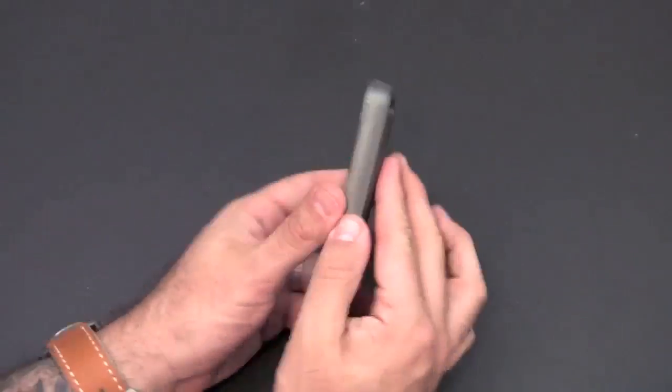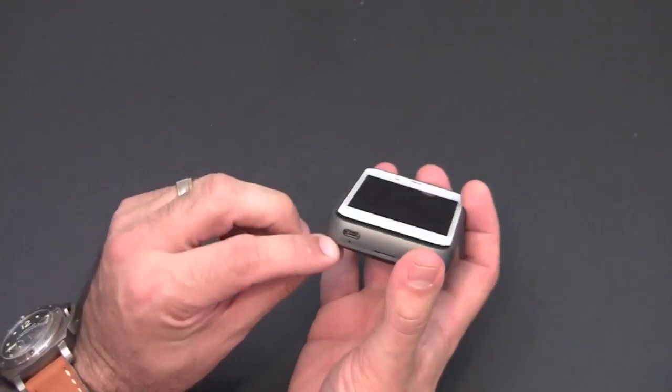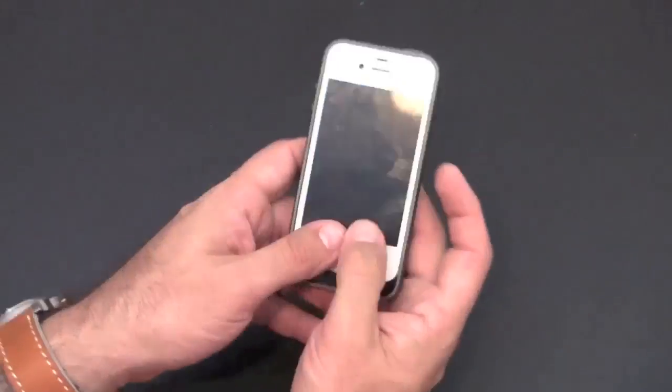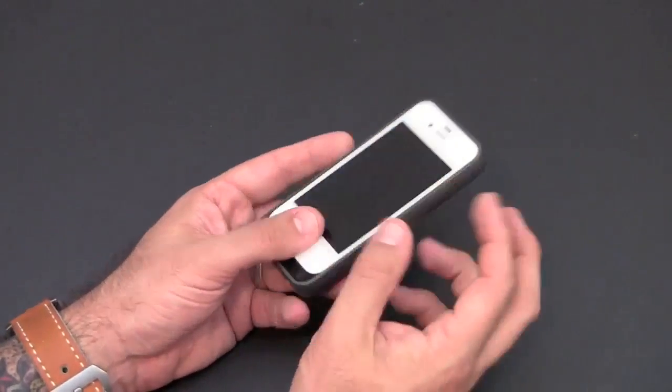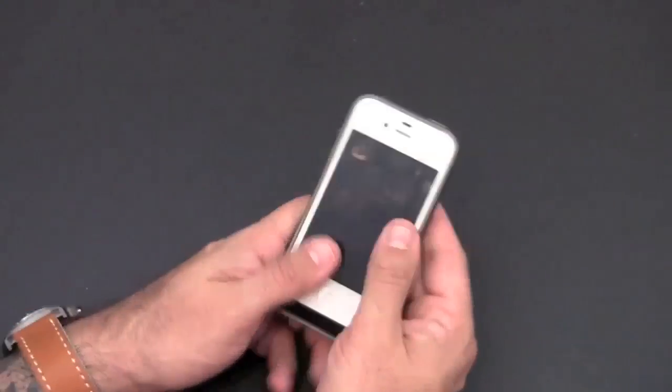As far as the bottom goes, you have a cutout for the speaker, one little one for the mic, and then the port for plugging in the charger. It will charge the battery that's in here as well as your phone, so you can keep it all connected. And then again, the little notch to pop the bumper off.